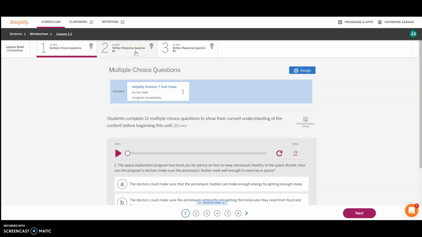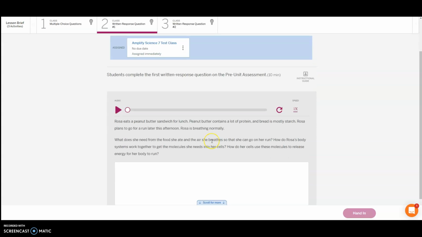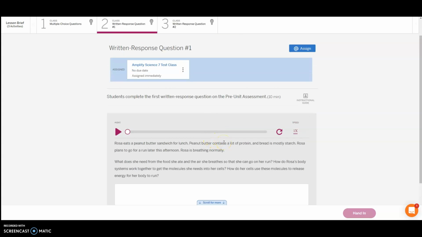So when you are done with the multiple choice section, you can go on to the written assessment. Now, guys, when you go to answer these questions, please make sure that you are looking at them and reading them. And when you answer, do your best to make it like you're talking to me and explaining it to me, or explaining it to a friend or your parent or somebody that may not understand this. If you explain it that way, you're going to get more points on these questions. So it will definitely help your score.